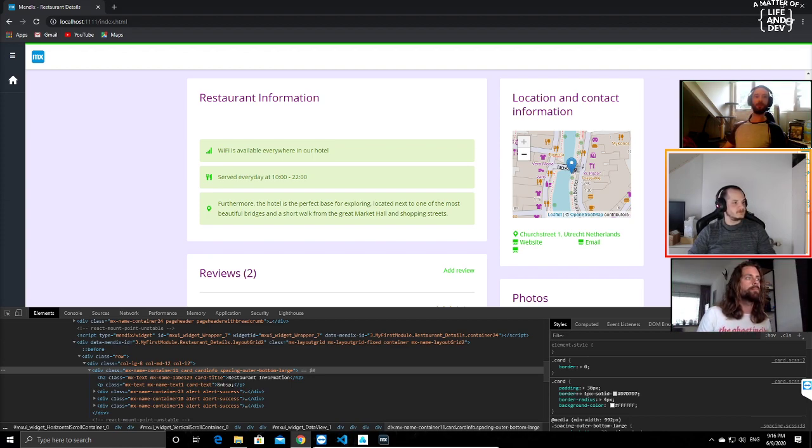How fancy do you want it to be? I think it's exactly the same as with logic, and you see that it's getting better and more advanced as Mendix is progressing.